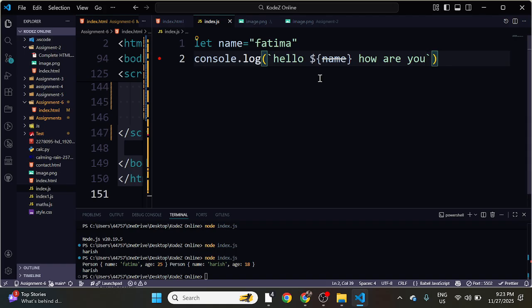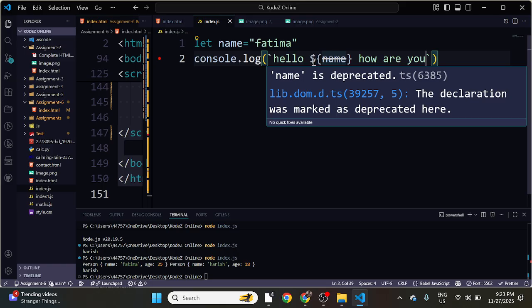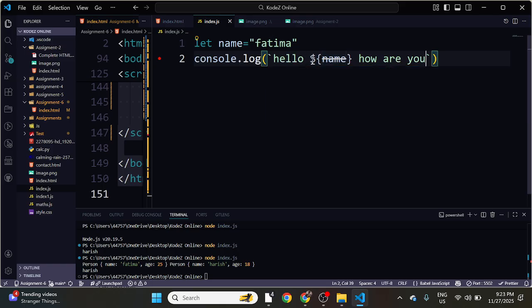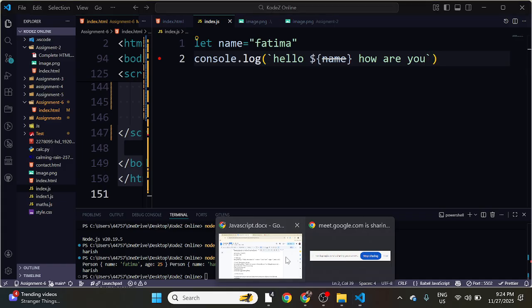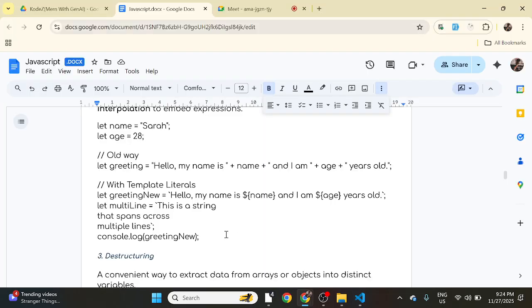So it is reducing our work, right? We don't have to use double quotes multiple times. We are just using the backtick, not a single quote. It is the backtick, which is below your escape button. Whenever you want to call the variable, you just have to use the dollar symbol, and inside the curly brackets you can give the name of your variable. So this is the template literal way of using a variable.